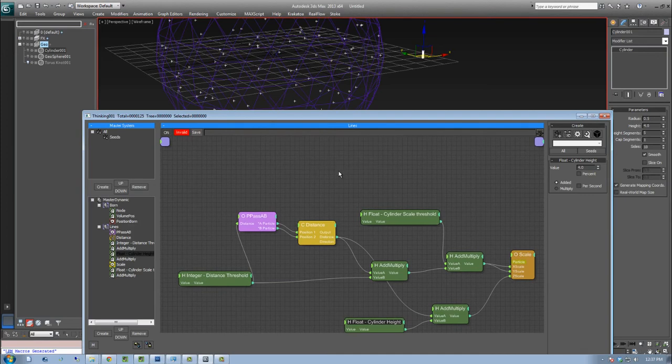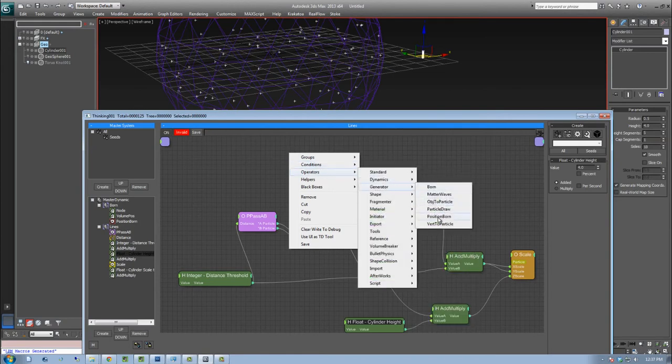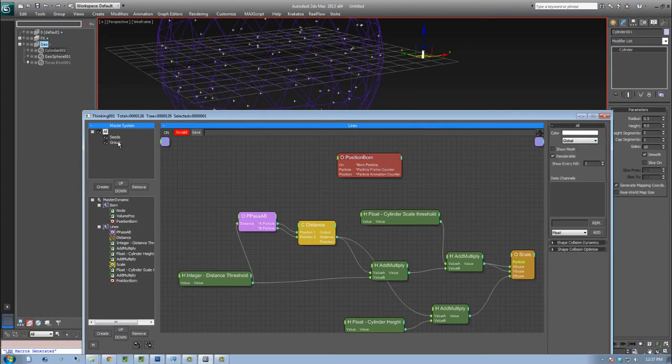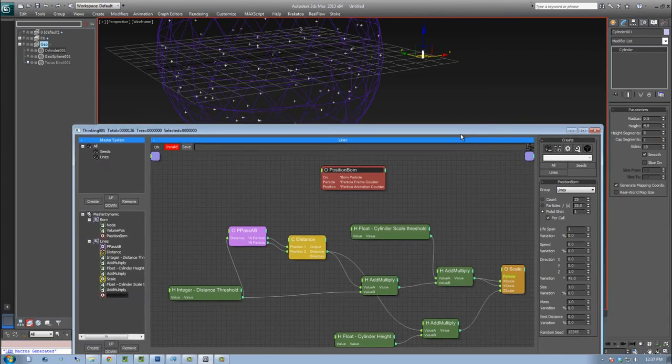One is we actually have to create the particles that are going to be born between these two particles, A and B. So we need to create a generator position born. I'm going to throw those guys into their own group here so we can control them later on. Call these lines, I guess. Drop them into lines. We'll do a pistol shot of one particle. We'll do a lifespan of just 1. And we'll turn off speed for now. We're also going to do per call as well. So it kind of evaluates it per call.